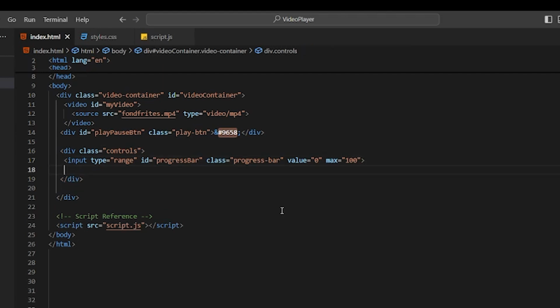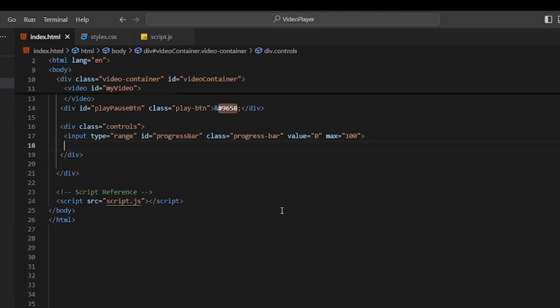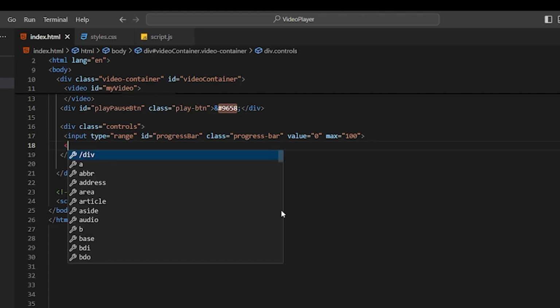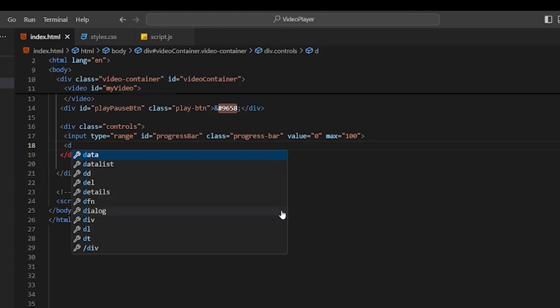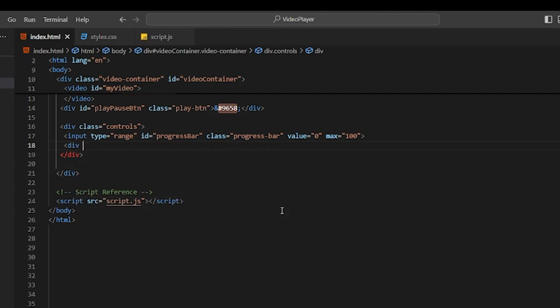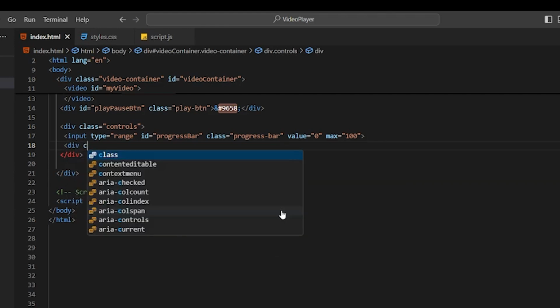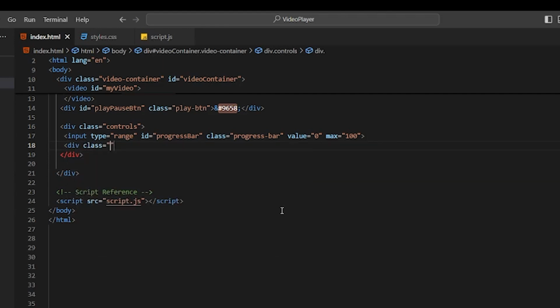Now, what is the next element you want to add? You need to add a time display showing which minute the video is running and the total time. For example, if the video is 2 hours, it should be displayed, and how long the video has been running, right? Now add a div, class, name it as time.